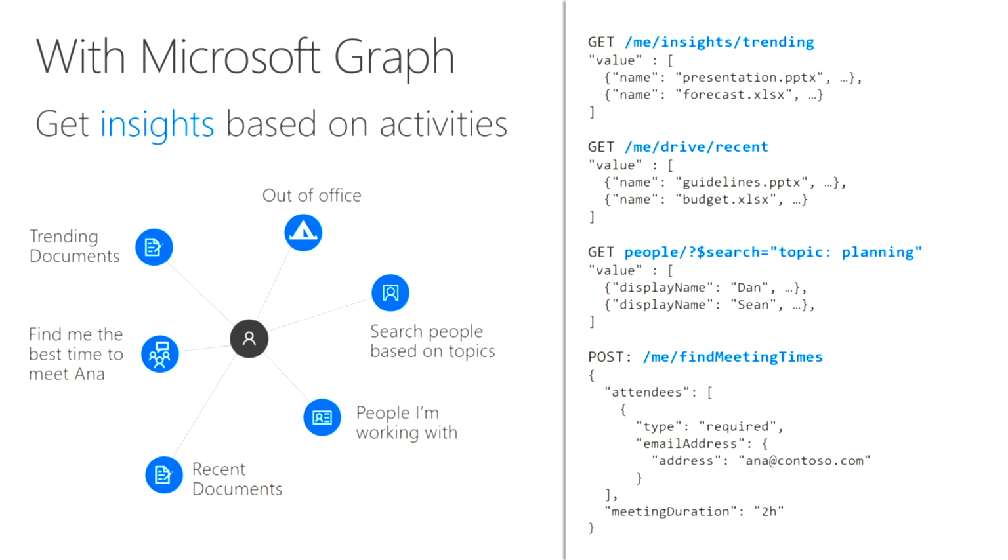The third layer is the insights. And this is where there's a lot of opportunity for developers to expand as well. We have some that are out of the box, and we are adding to this list as well. So given that you have the profile of the users and the data that they're creating, what kind of insights can you gain out of it? Because as is, this can be a huge ocean of data, but how can you make sense out of this? An example could be, what are the trending documents around a particular user or groups? Can you help me find the best meeting time given a set of users? What are some of the recent documents that the user has been viewing and interacting with? So these are some of the insights that you can gain by just making simple queries.